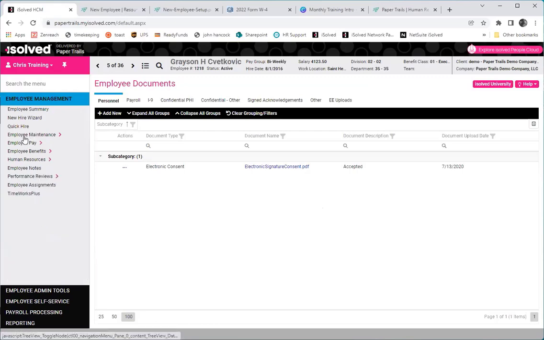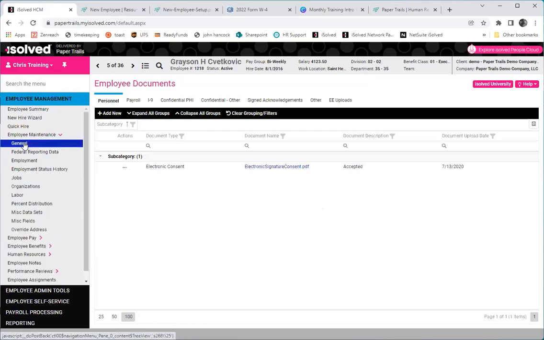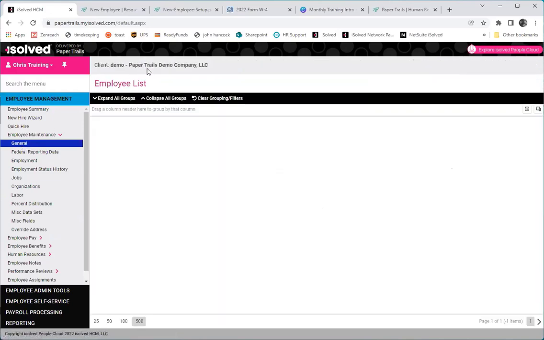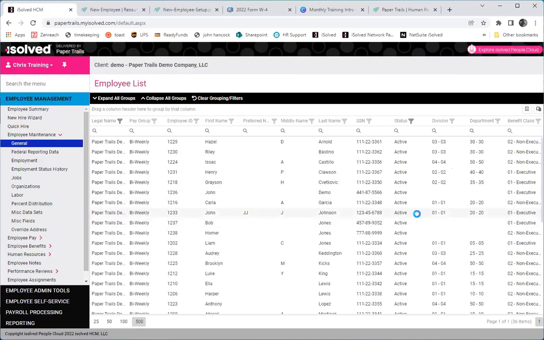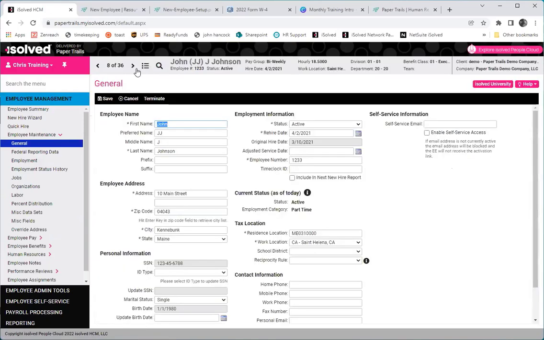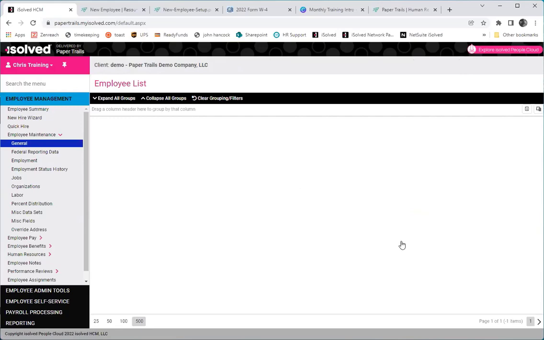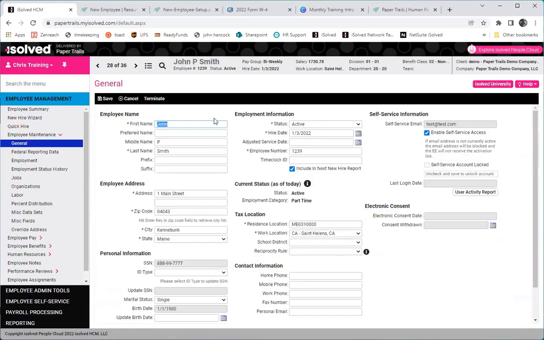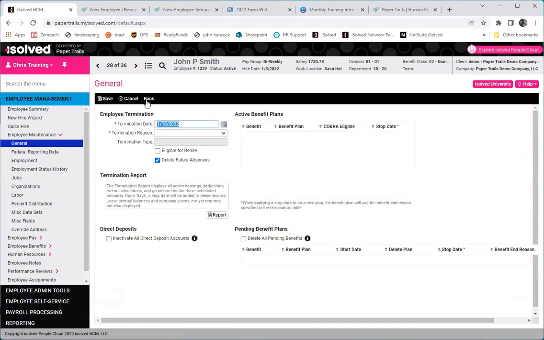Let's talk about how to terminate an employee. We really encourage you to terminate employees as soon as someone leaves. This is good for tracking. It's also good for keeping the system clean. Someone can't accidentally get paid if they are not in the system. So that's really important to make sure that we're terminating employees. It's also really important for benefits, leave accruals, and ACA if you're of that size. To terminate an employee, I would discourage you from making them inactive. Do not use the status dropdown. Instead, come up here and go to terminate up in the top menu.